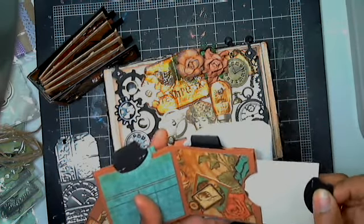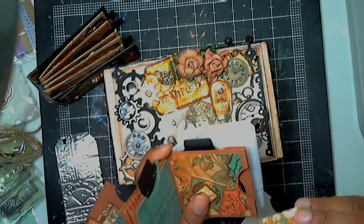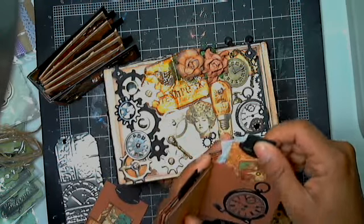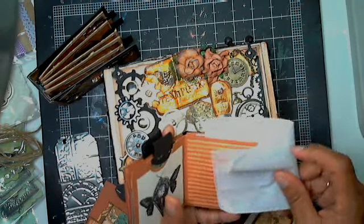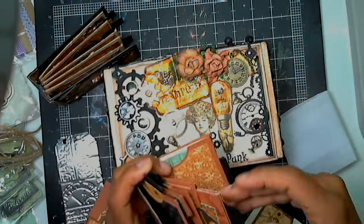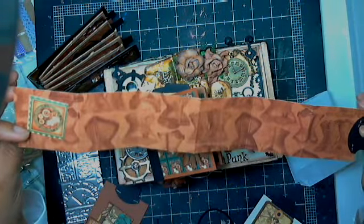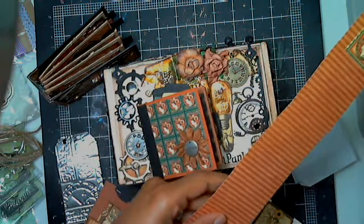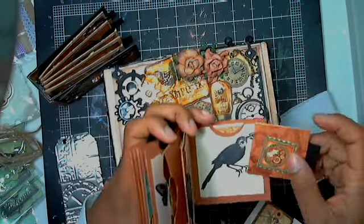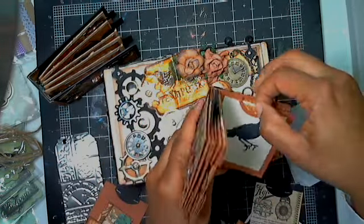Look at all the little tags, and look at there, just gorgeous. That rub on. These are so stinking cute. What? Look at that. How about that? Cute, cute, cute. I can put photos all on there. Yeah, I know how to make that. Love it, love it, love it.